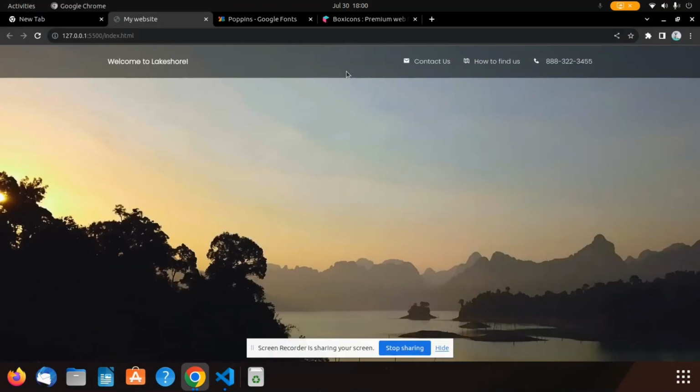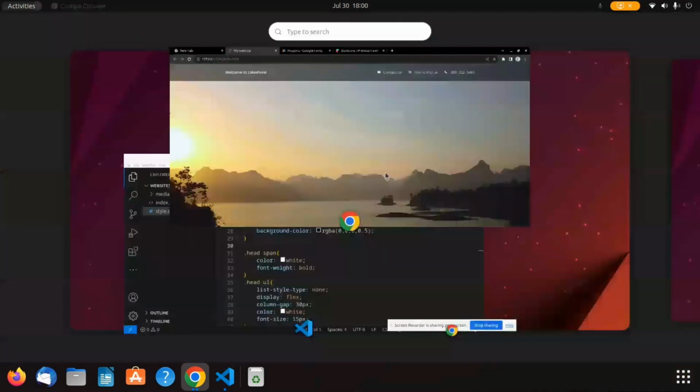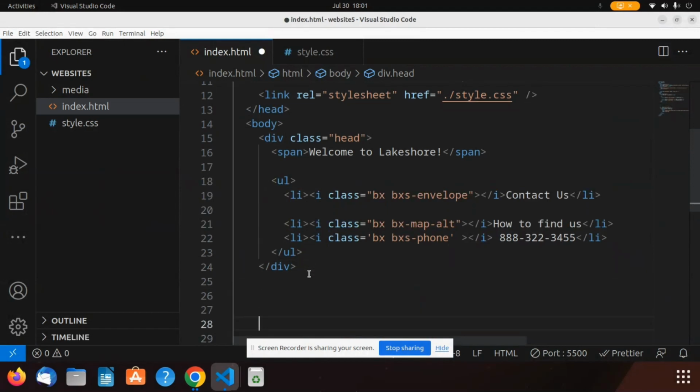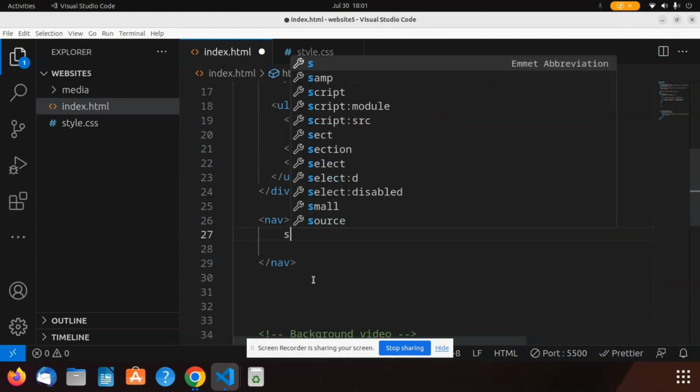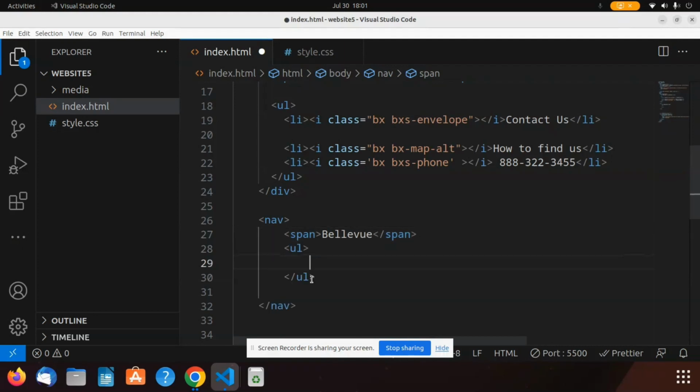And now we have this beautiful background. Below header, we are going to add our navbar. Let's create our navbar. Span and some links.